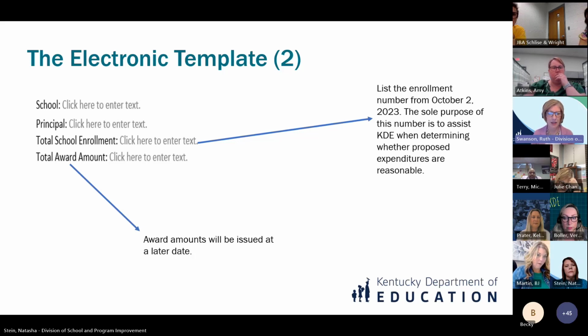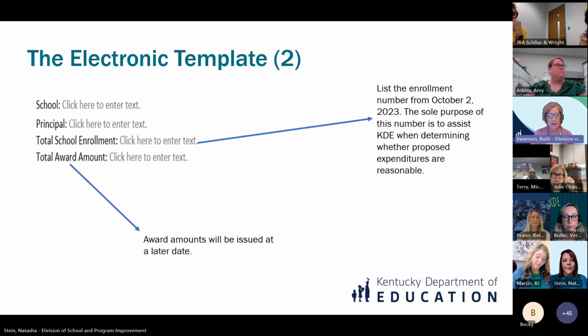And this number just allows the KDE staff who will be reviewing the application to really determine if the activities and the associated costs are reasonable given the size of your student population. So for example, if your school only has 180 students enrolled, we would not expect to see you wanting to purchase, let's say, 500 licenses of something or 300 Chromebooks. So that number just gives us a good reference point to make sure that what's being asked for and what's going to be purchased is reasonable for your student population.